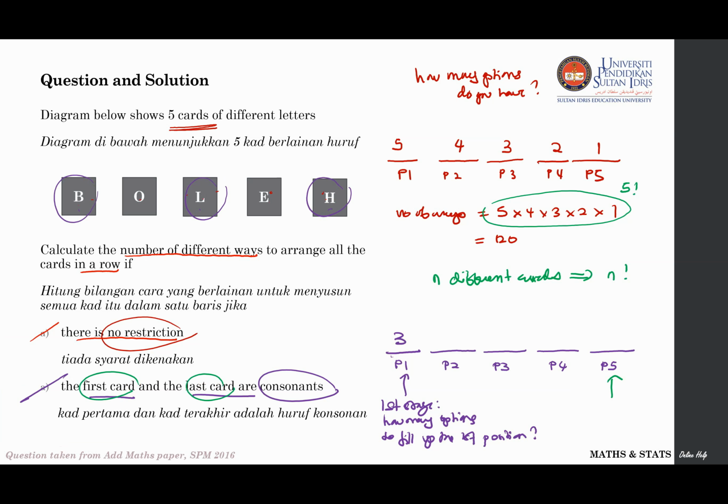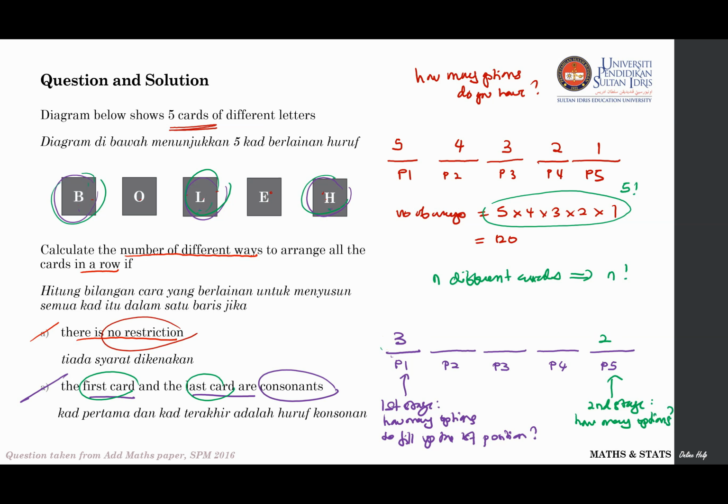Okay, sebab ini adalah syarat dia, first card dengan last card adalah konsonan. So I'm thinking that the next reasonable step is to concentrate on the last card, di mana this will be your second stage of thought process, di mana you akan fikirkan tentang how many options that I have in order to fill up this last position here. So bear in mind, you dah fill up this position, bermakna card konsonan you tinggal 2 sahaja. So card konsonan you nanti akan tinggal 2, bukan lagi 3, sebab yang ni you dah buat untuk first stage. Therefore, how many options is going to be equals to 2.